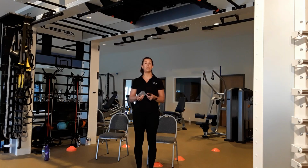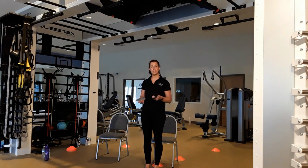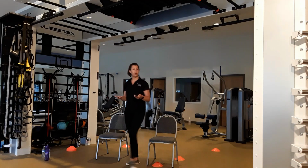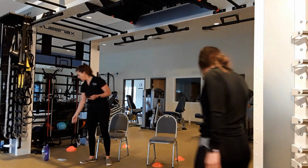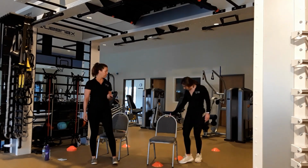These are options that you can do at home and they're really good balance exercises and drills to, again, help improve your balance and stability. Okay, so as usual, it'll be 30 minutes and grab your chair and we are going to get started. Hannah will help us out again today, okay?